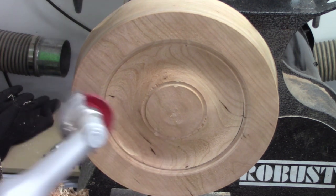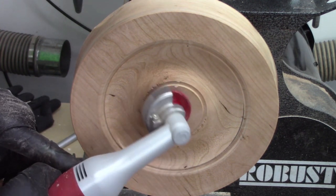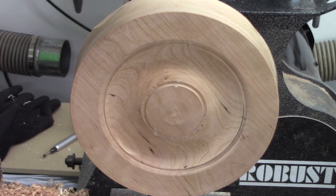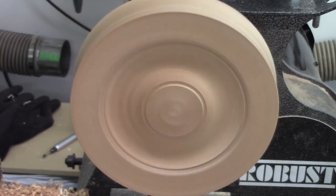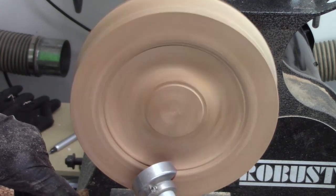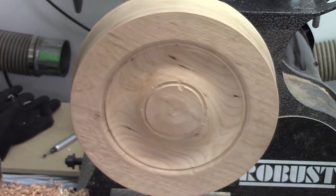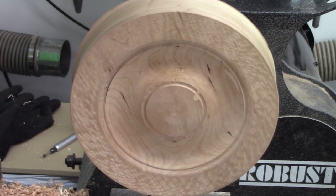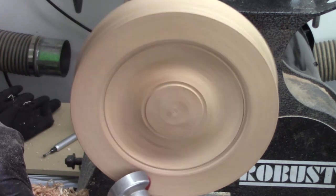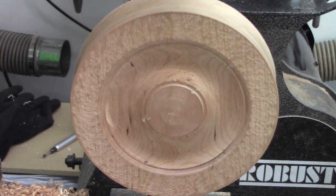I'm going to turn my lathe on. Oh, the other thing I should mention is when you're using this, you want to cut against the rotation of the cutter. Okay, if you go in the other direction, it'll kind of run on you. I'm going to do that one more time. I don't think it's deep enough. Okay. Yeah, I like that.